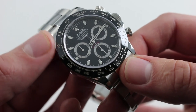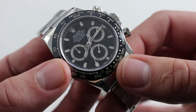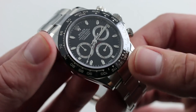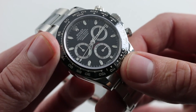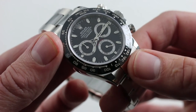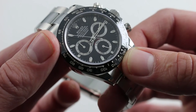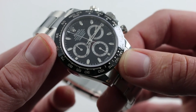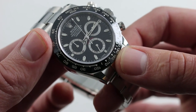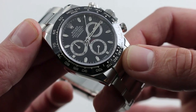If I had to say this watch is a tribute in any sense, it would be to the last of the 6263s, albeit with completely modern specification, capped by Rolex's latest superlative chronometer standard. The watch is a COSC-certified Swiss chronometer. However, there is now a new standard — superlative chronometer — which means that Rolex takes the COSC-certified movement, cases it up (since COSC is performed on bare movements, not cased watches), and then tests it to no worse than plus two, minus two seconds per day — far in excess of COSC — making it a completely different class of certification.